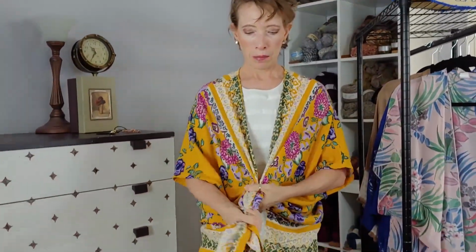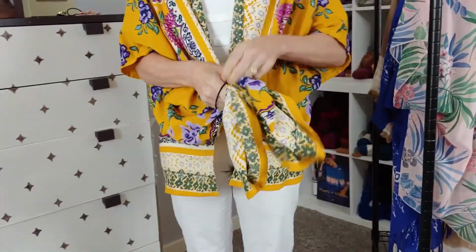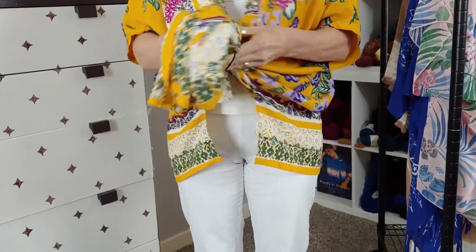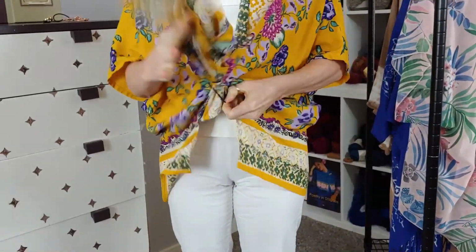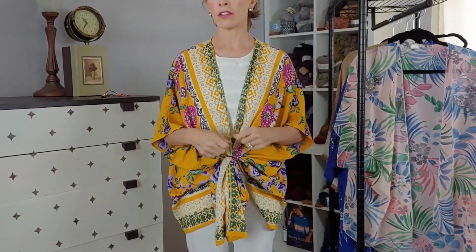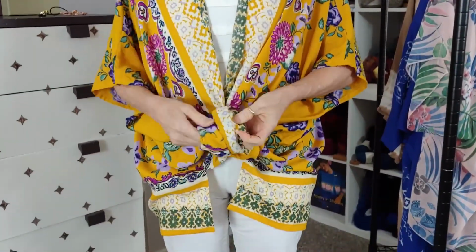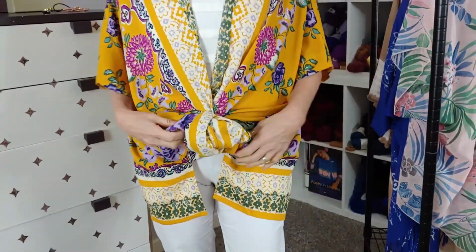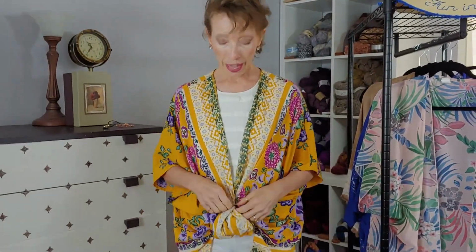You could pull them together and use the elastic so that it's together, just like I did with option 2 and the elastics on the side. Again, then they're going to hang down. But see how it pulls it together nicely? It's almost like there's a tie at the waist. If you don't like that tie hanging down, again, make a little bow in the front. If it's print, it actually blends in. You really don't even see it.